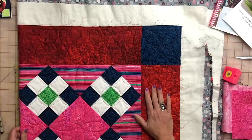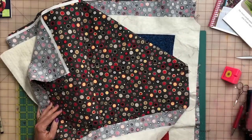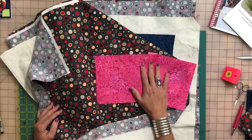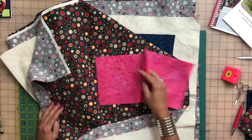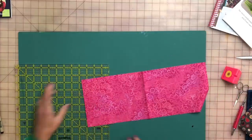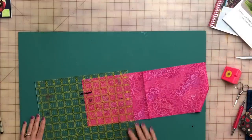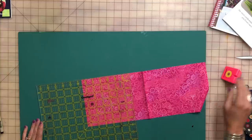This is the quilt we're going to work on now. Last time we did the quilting — I took you through all the free motion quilting designs — and now we're ready to make our label. To make the label, look at the back of the quilt. I've chosen a label fabric from the front that is light enough to write on. This strip had already been cut into a six and a half inch strip, so I'm going to cut it into a six and a half inch square.